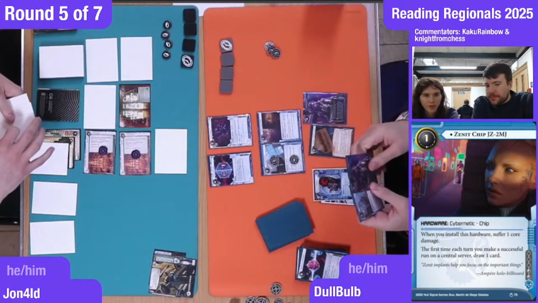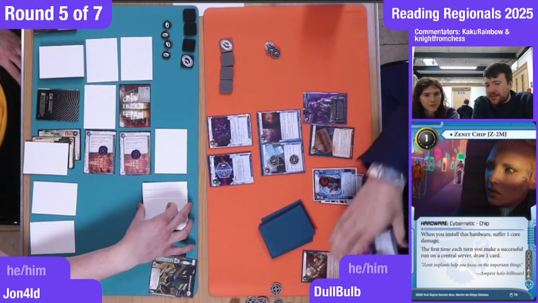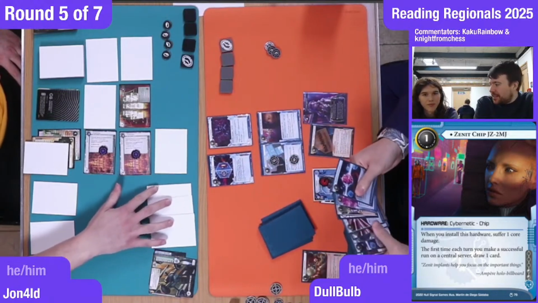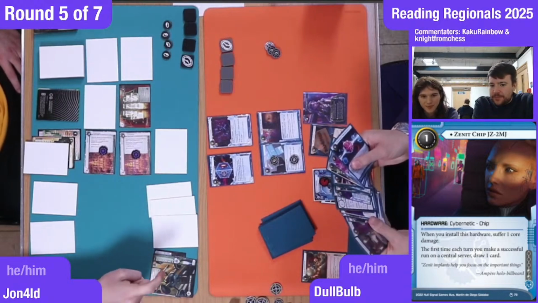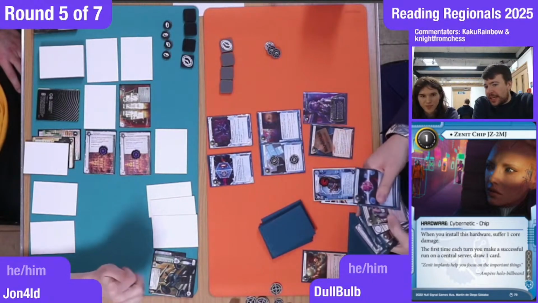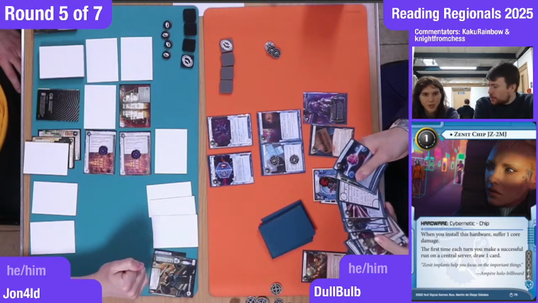Draw a card from that. Class high value. Oh yeah, Zenith Chip with Class Act is a very nice combo together. And we do have Cat's Cradle, so we can get through to HQ. Yeah. And we know now we just get to choose Archer what we're getting back.